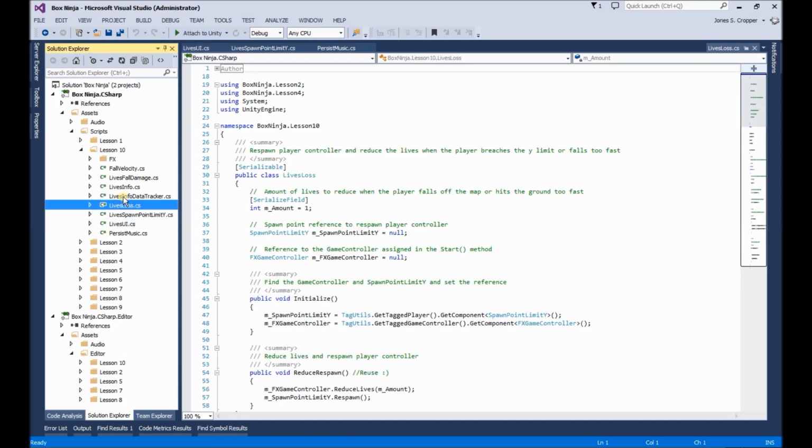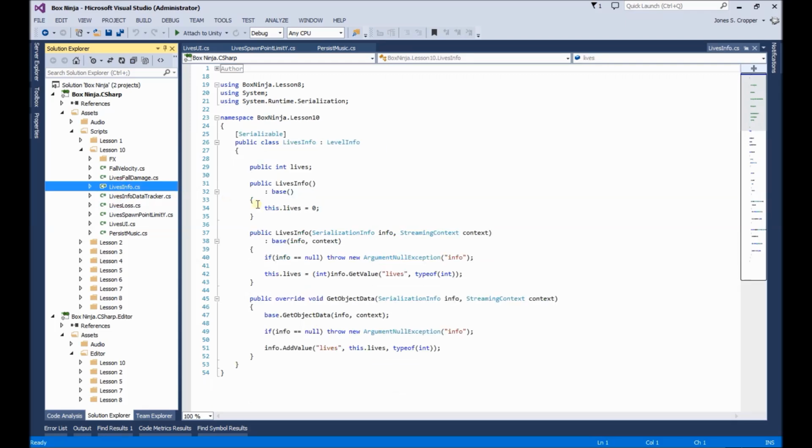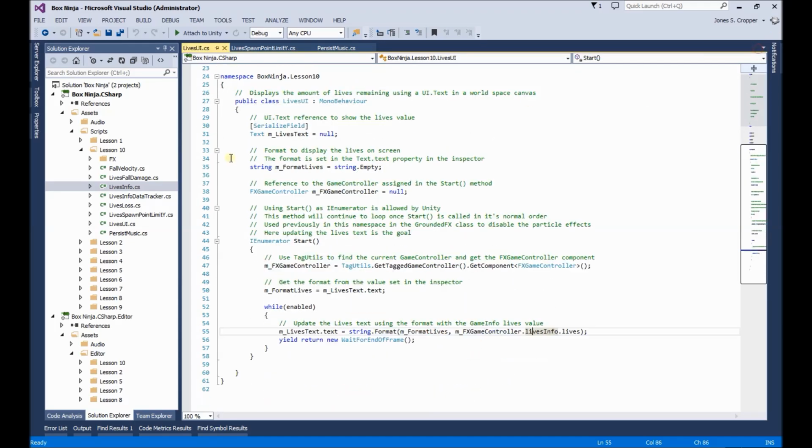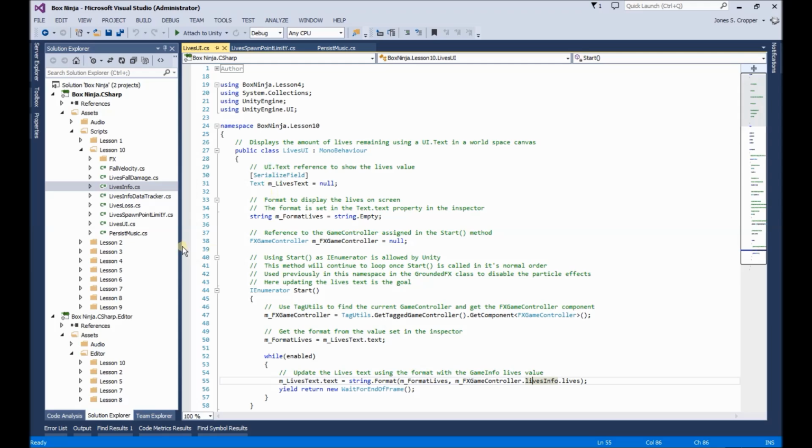So we've seen our lives lost, we've seen our lives UI, but we haven't seen our lives info. So lives info is the new data container that holds our lives and our level info, if you remember from the past. So that's how we keep track of the player's lives.